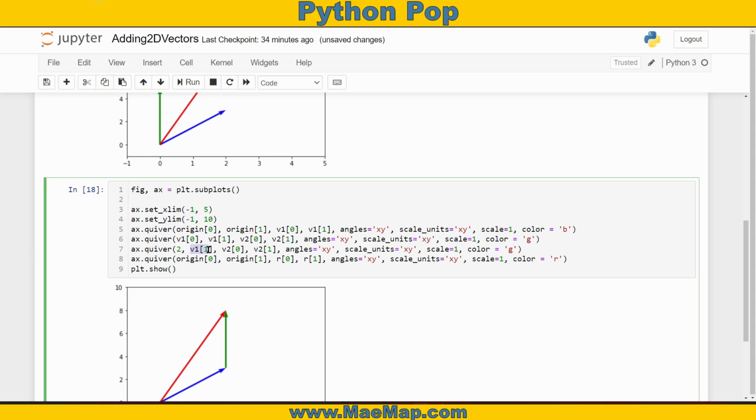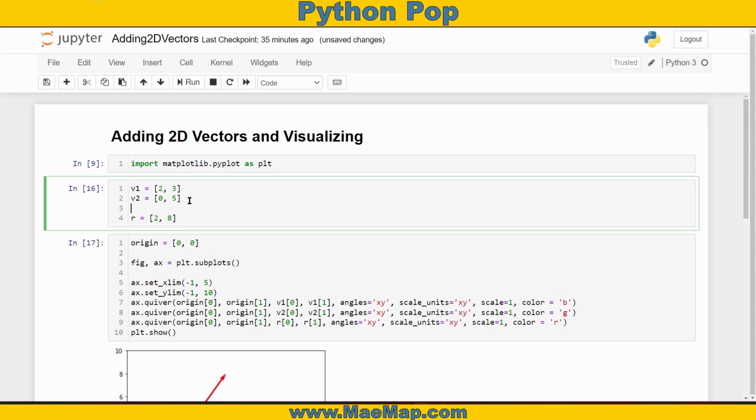2, 8 in place of our next vector we want to add. So 2, 8 would then be its starting point, and then the vector's components, which are the direction and magnitude, starting at this point, that would be starting at the head of our green arrow depicted here. At that point 2, 8, then we can put in some vector v3, and let's make this yellow, and I'll do this out quickly. So our vector v3, I'm just going to have that go in the x direction. So we'll go 1 in the x and 0 in the y.